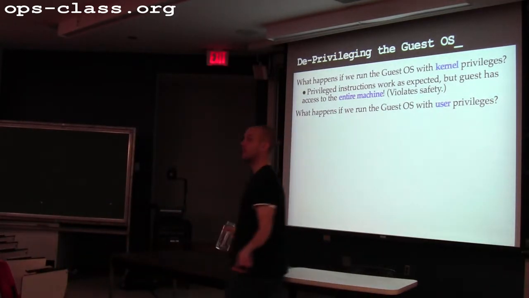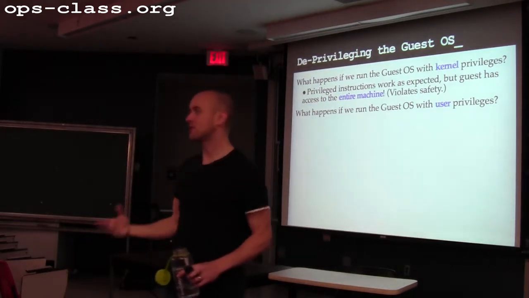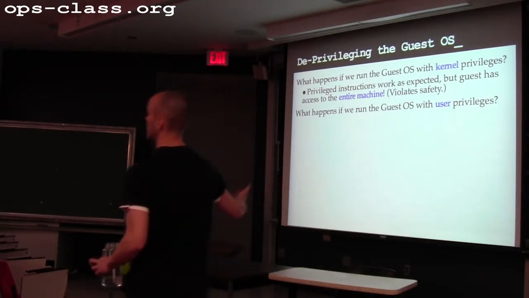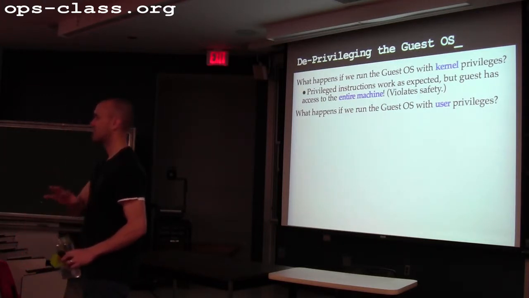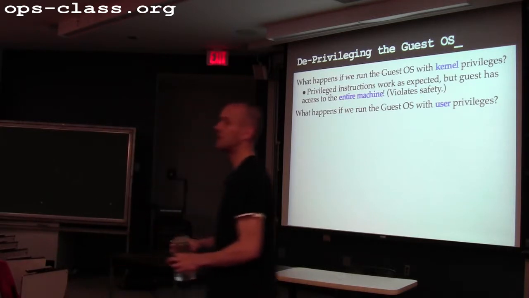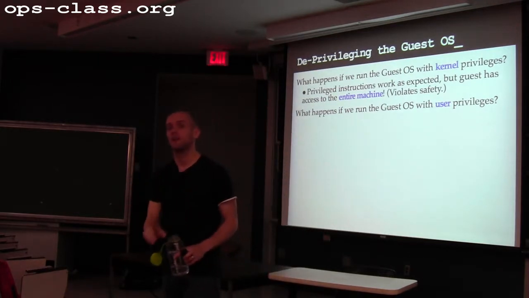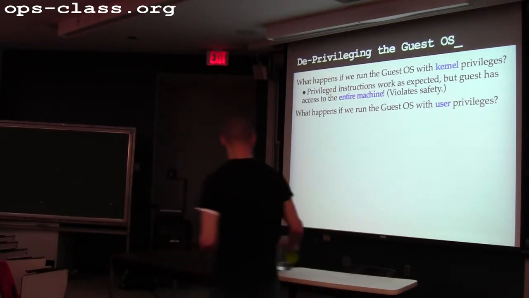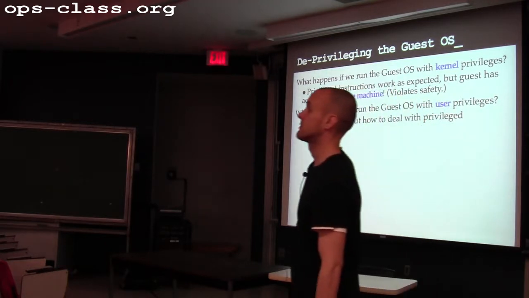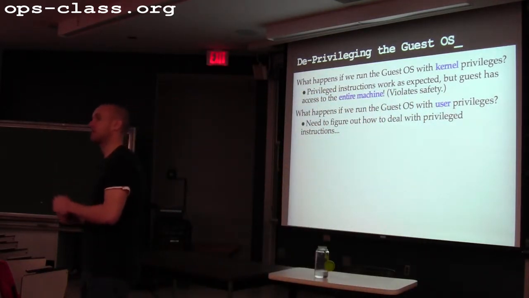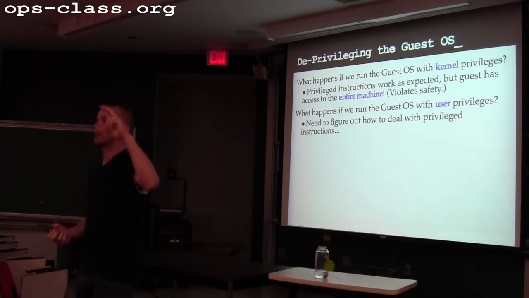An exception, right? This is what needs to happen. You can try this on MIPS: if your user program tries to write to the TLB without the correct privileges, that will cause an exception, and it will jump to the operating system and start handling the exception. The operating system will see that the user program isn't supposed to be able to modify the TLB, and it will be killed. But the first thing that happens is that an exception occurs. This is critical because this is how the virtual machine monitor is going to get control of the system. So the critical trick here is that by running the guest operating system in user mode on a machine that generates exceptions, this is the other critical part.